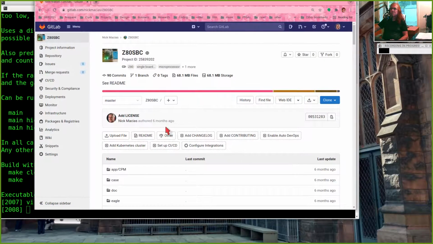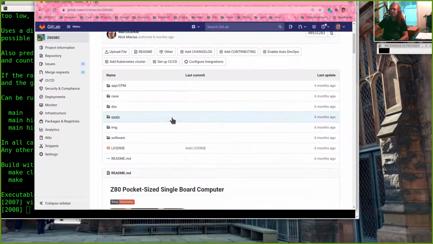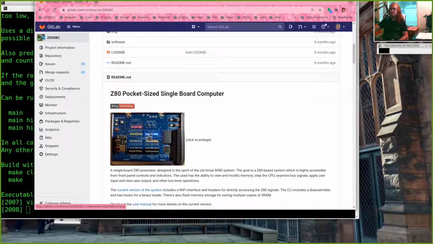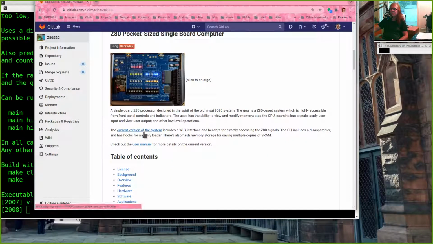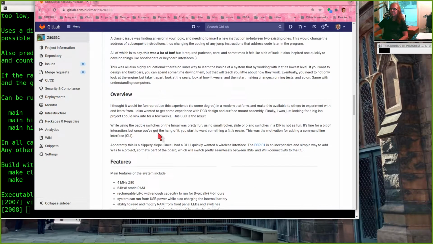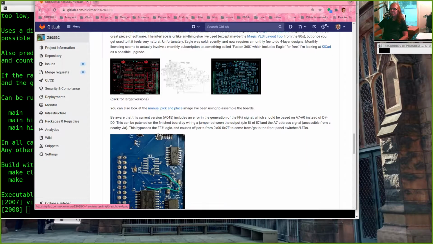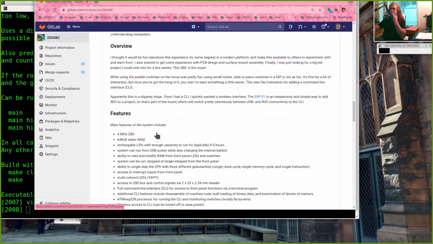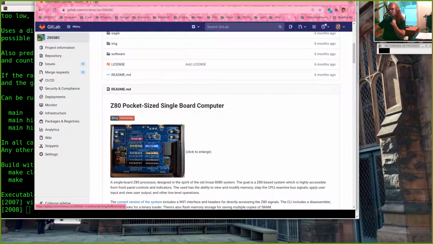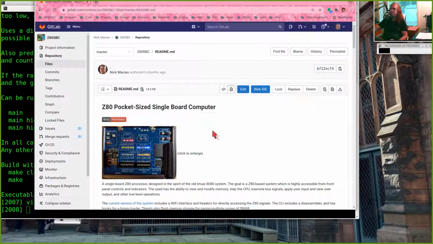So here's a project I was working on over the summer. It's a regular GitLab repo, but there's a README, right? And that README can contain images and hyperlinks and formatting and lists and all kinds of stuff. It's like HTML. You just embed tags inside your file.